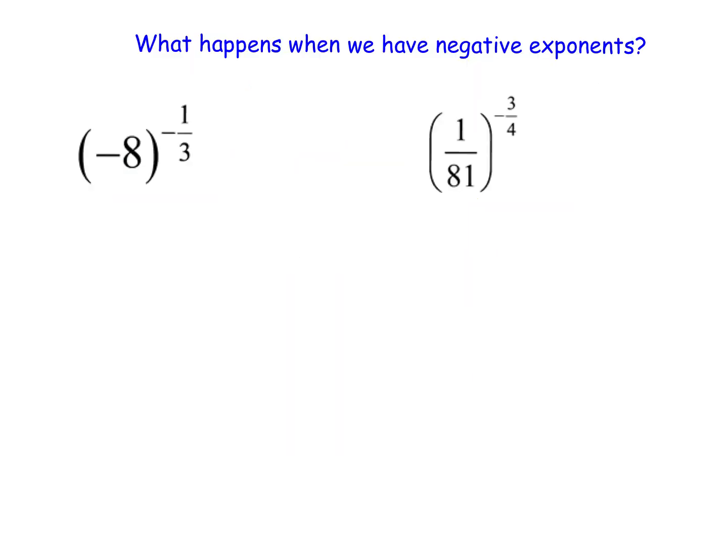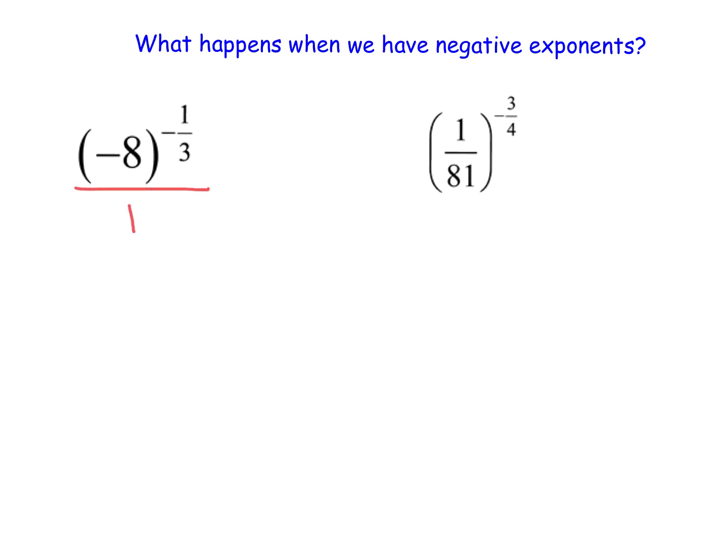So on this slide, we're going to discuss what we do when we have negative exponents. All we need to do when we have negative exponents is flip to the reciprocal, and that will change the exponents to being positive, which is a cool little trick to have in your back pocket.